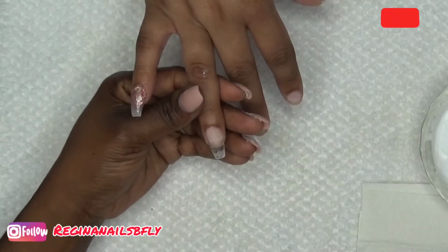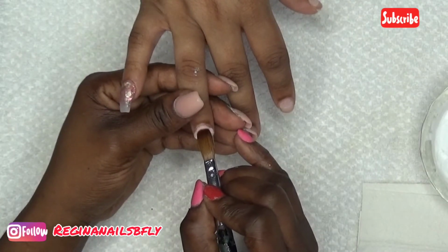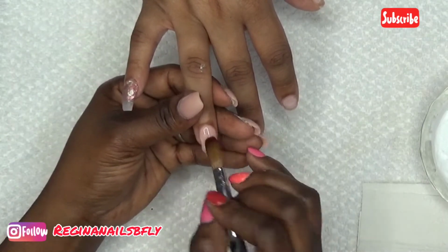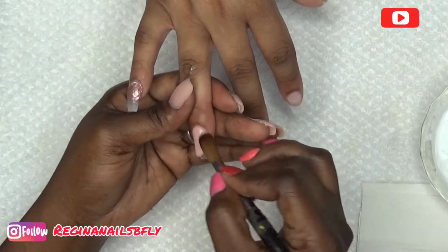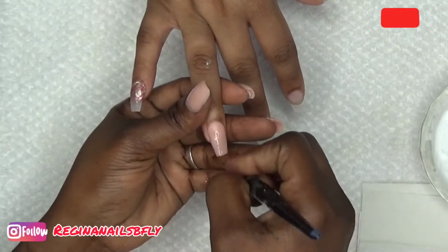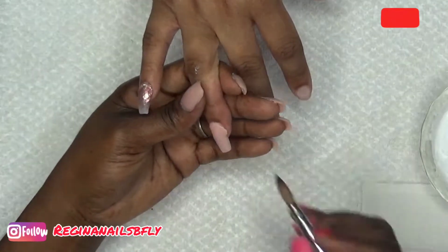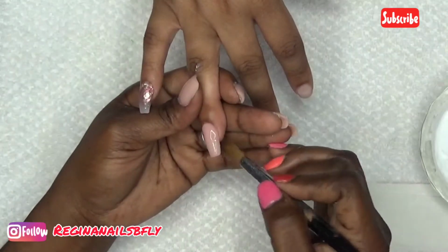Okay? So, after doing that one, then I'm going to come on to the ring finger. And I'm going to use Perfect Nude from Valentino Pure on Instagram. I love this nude. It's so beautiful and easy to work with. I'm going to be doing a full finger of this one today because I'm going to be adding a gem. So you want to watch the video until the end to see how I adhere my jewelry. And guess what? They last as long as your nail lasts. They won't pop off. They're not gonna pop off. So you want to watch to the end to see what I use to hold them in place.